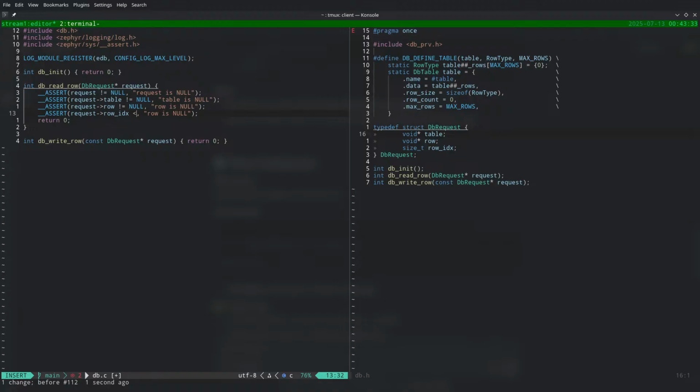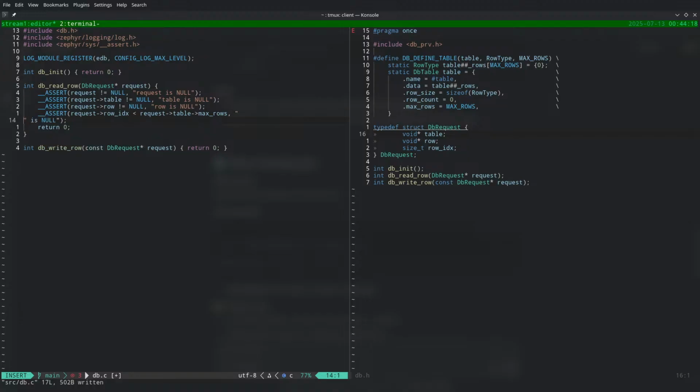Row index is less than max index minus 1, no. Request table max rows. Row idx is greater than current row index.